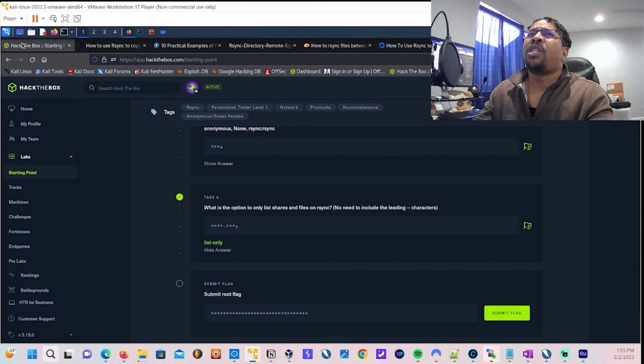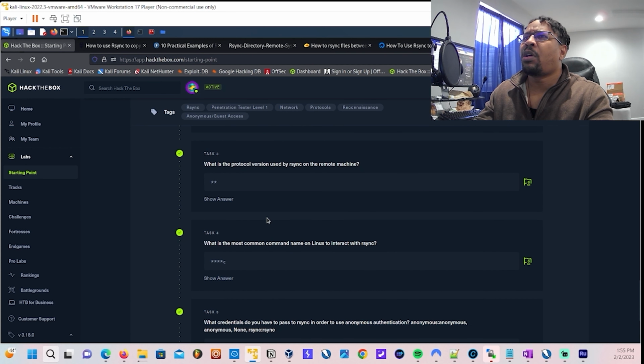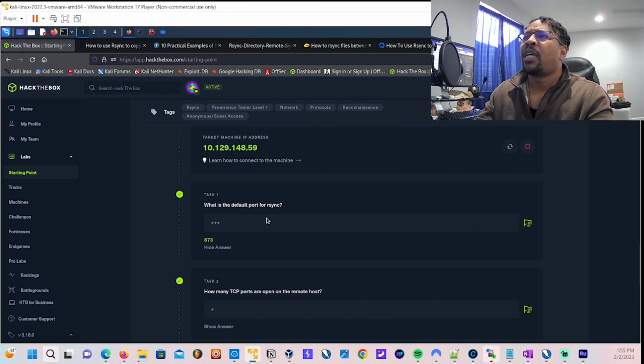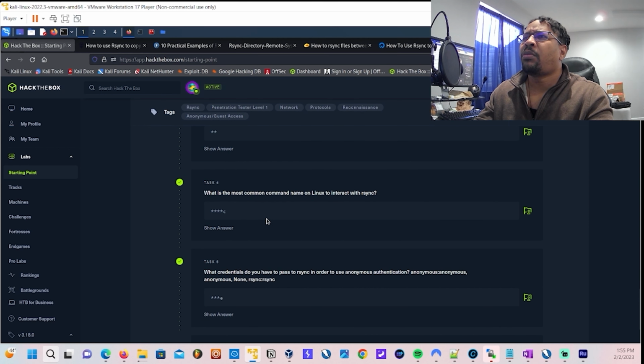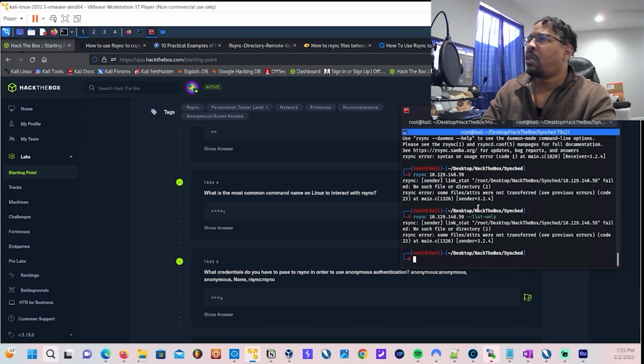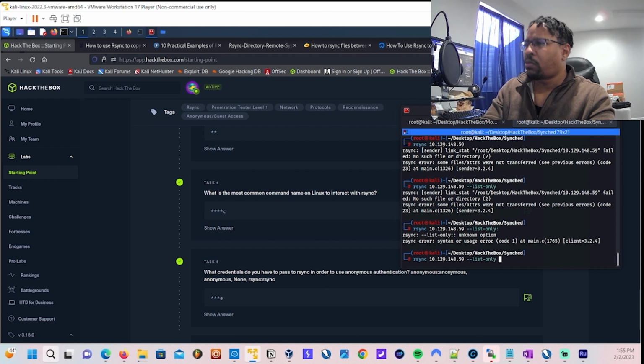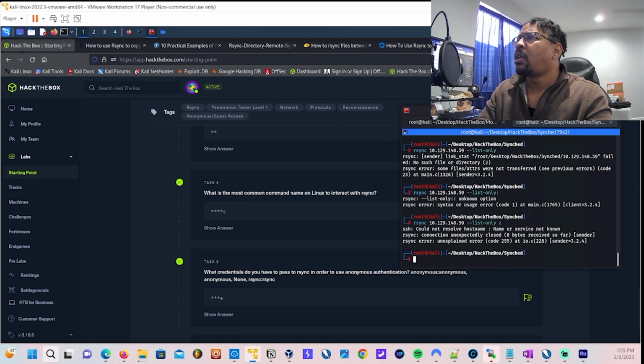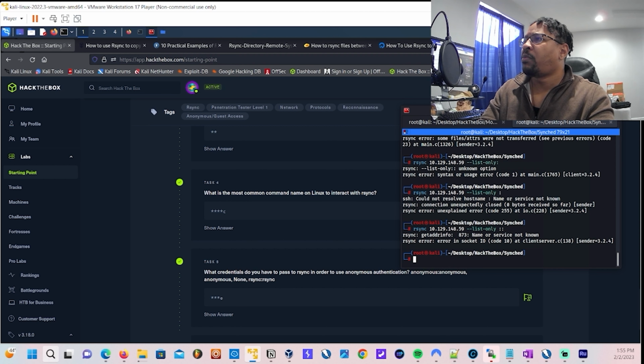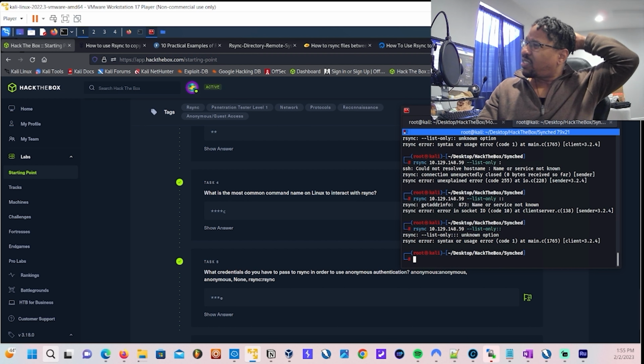But if you do none for login, how does that work? If you don't have a user. So if this is asking for username and password, do I just put in a colon then? List only, oh, get rid of that, right? Could not resolve host name. No, I don't know what this is looking for. It's super weird.